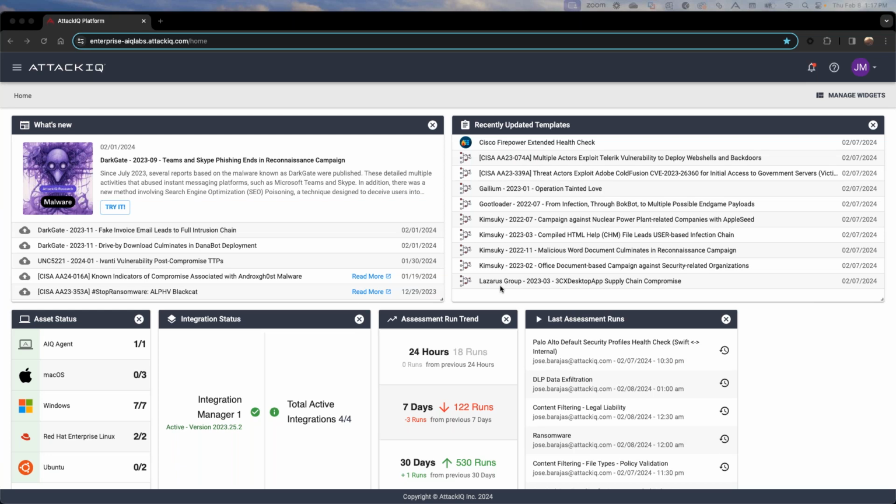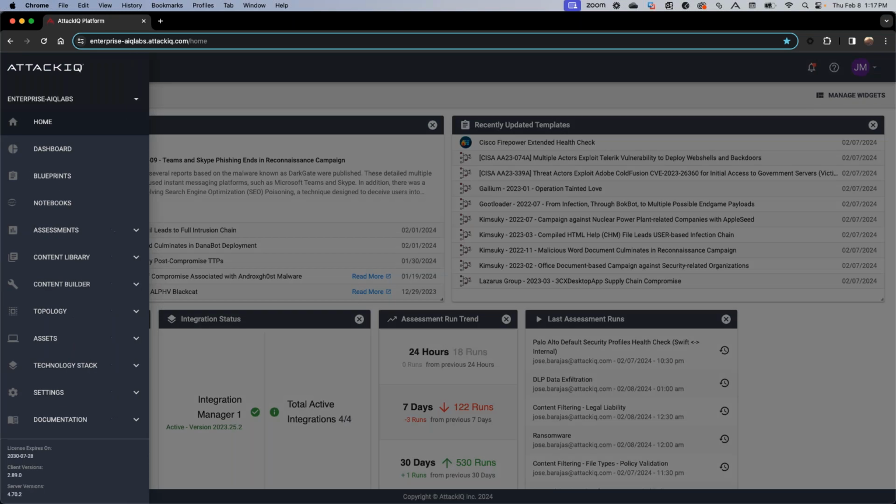Think of a use case that you could pull right off the shelf and run on one or more of these assets. Maybe I want to emulate a piece of ransomware or malware, or emulate a threat actor group campaign, or run a series of tests against one of my controls like Cisco Firepower or an EDR like CrowdStrike or Sentinel-1, just to pick a few. They would all run against those assets and you get back your results: your prevention, what did you stop, and your detections, what did you see. Anytime you want to get things from the platform, take a walk around, and review the results, you're usually going to wind up going to this menu button in the upper left-hand corner.